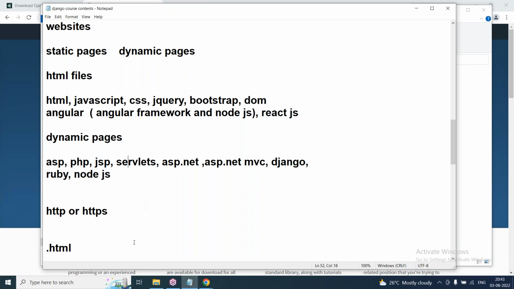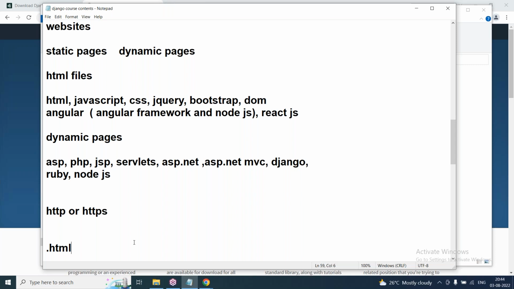And when we are working with static pages and dynamic pages, in our classes we are going to discuss both. Static pages means we are going to do the designing, so we are going to use UI technologies. Dynamic pages means along with UI technologies, we have to use template tags. Template tag coding is there.